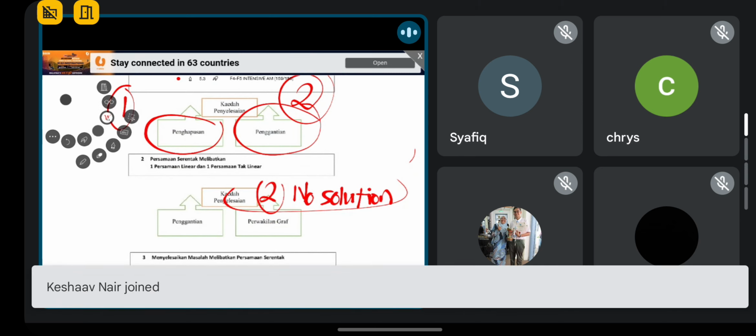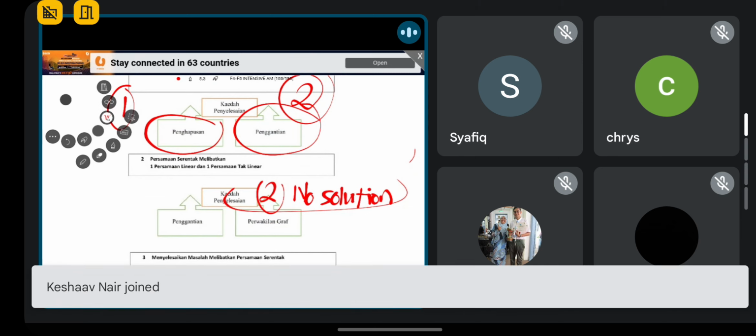Also one more point, guys. Satu lagi point untuk jadi tak linear. Ya, XY. Kamu akan ada gabungan pemboleh ubah macam ni. You will have this kind of combination and also X square, kuasa 2. Okay, linear very simple. Kamu semua suka yang ni kan. Y equals mx tambah c. Okay, this is called linear equation. The general form for straight line. Okay, linear tu maksud garis lurus. Jadi tak linear tu maksud bukan garis lurus. One is straight line, one is not straight line.